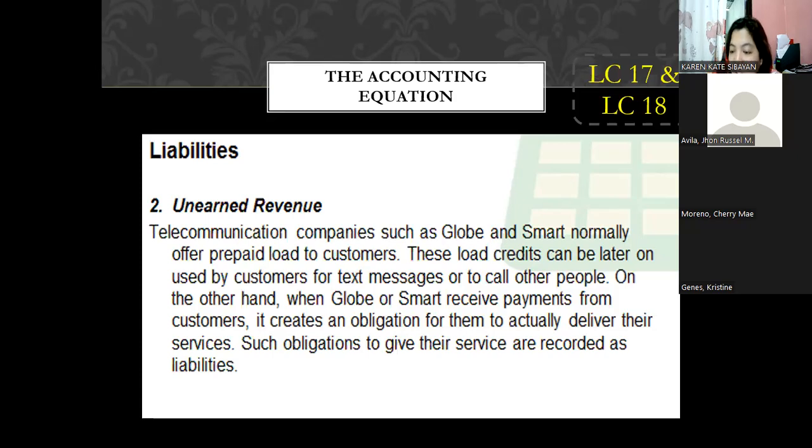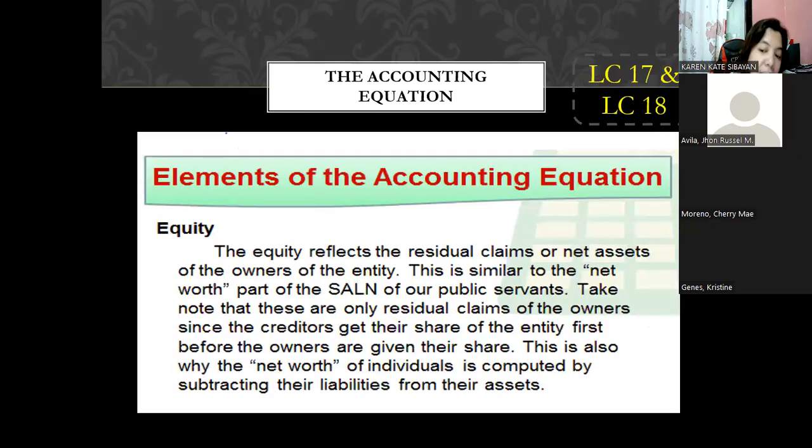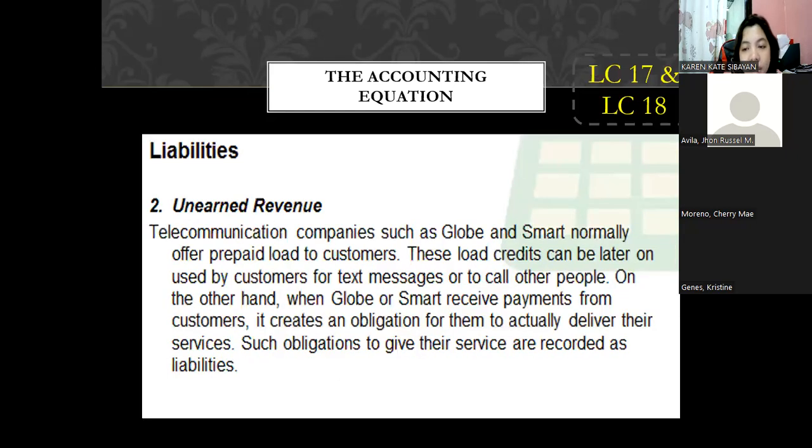Kasi nag-load si customer pero hindi pa niya nagagamit yung load niya. Ibig sabihin sa telecommunication such as Globe and Smart is obligated or meron pa siyang unearned revenue sa customer. So once na nagamit na ni customer, iba naman na ang tawag dyan. Magre-reverse na yan. Okay? Familiarity pa lang tayo ng mga accounting title class ha. And sabi ko nga, there are still a lot of accounting titles available. So hopefully mabitbit ko din yung aking notes sa different accounting titles, nang sa ganun, you can screenshot it, etc. Notes ko pa yata yun nung college ako.